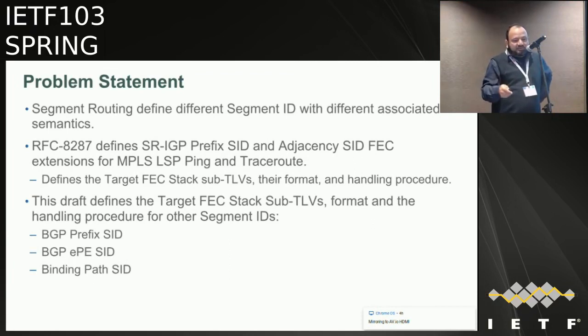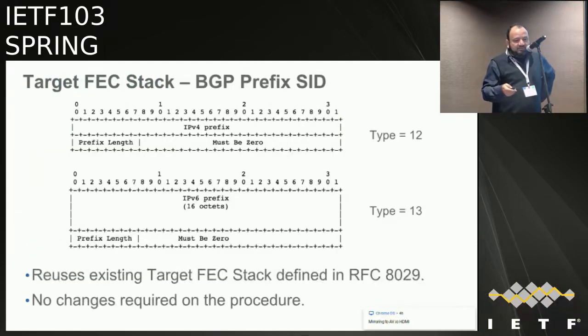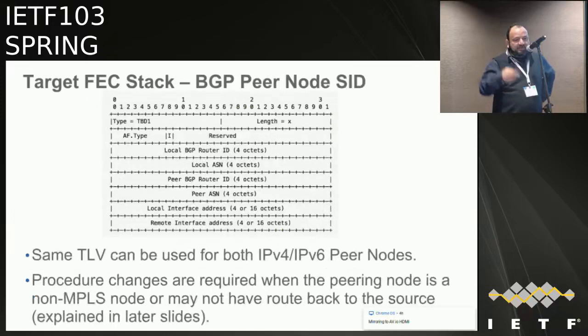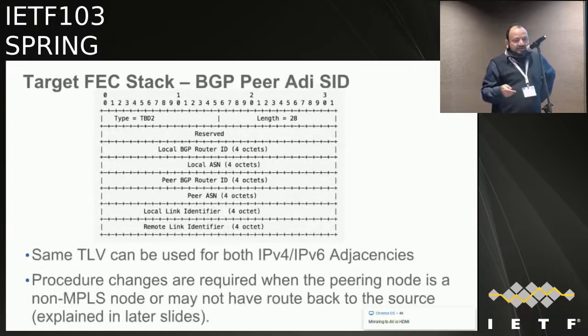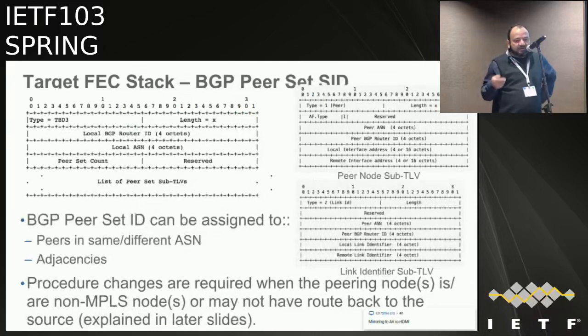I'm going to skip this because the changes are minimal. I would also like to mention that we're talking with Shweta and the co-authors on the other draft to see if we can collaborate or merge the drafts. That is a discussion in progress. I would skip these because in the question I already mentioned some of the use cases that we try to address. Now for the BGP prefix SID, we don't need a new FEC, but we need a description that we can use. So I skipped that slide already.